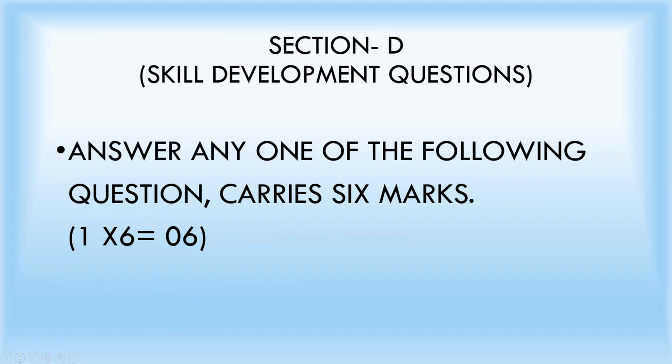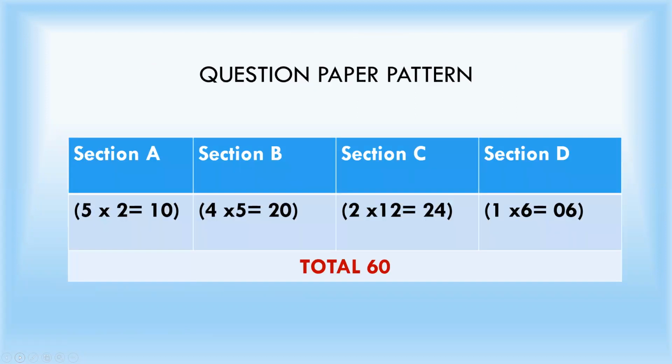If you focus on the syllabus of every subject, at the end of the syllabus there is a section called skill development, where a minimum of 4 skill development questions are given, which the subject teacher would have made you write in the record book. Based on those skill development questions, you need to answer 1 question. Here you'll have a choice of 2 questions, choose one and write it, for which the maximum marks awarded is 6. So let's sum up and discuss the pattern.